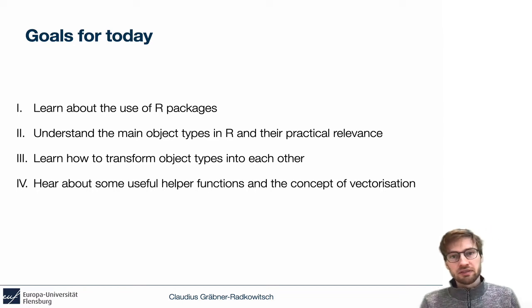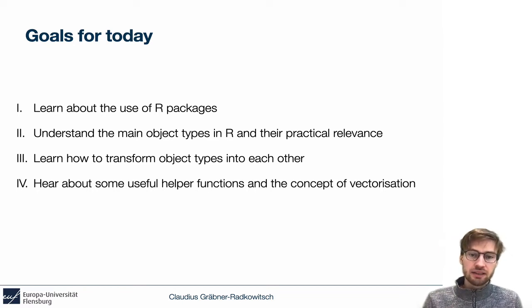Similarly, the concept of vectorization is something that is particular to R and that is super helpful in practice because it lets you speed up certain computation approaches. So, for instance, if you want to compute the square root of 10 numbers, the concept of vectorization lets you do that by issuing actually only one command. And the nice thing is that this is also computationally much more efficient than actually computing the square root 10 times. So these are two very useful things we will discuss at the very end of the session.